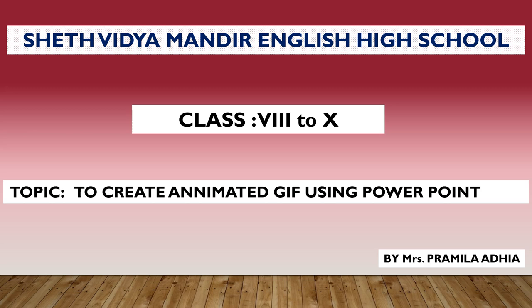To follow this topic, you have to first understand the meaning of GIF. When you see a movie, that is a video file, all the clips are joined together and a continuous motion is seen. But in GIF, GIF means Graphics Interchange Format. In this graphic format, you join small images together and they go into a particular motion — small clips joined together to form a video — that is called a GIF. You will be preparing a presentation in PowerPoint and then converting that file into GIF format to see the animated file.